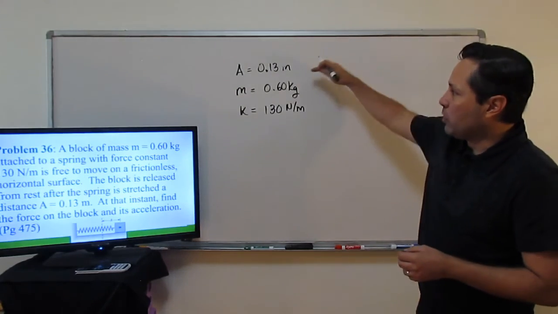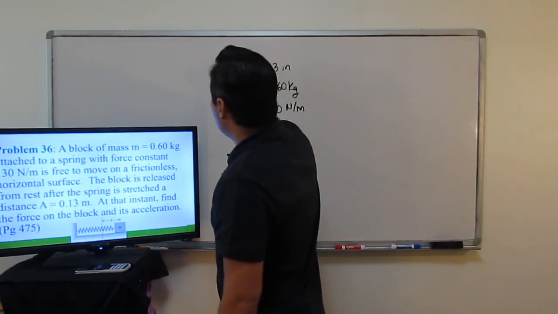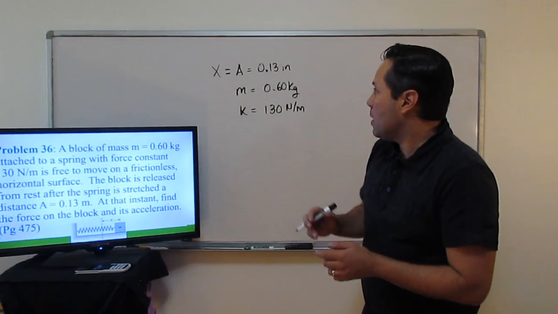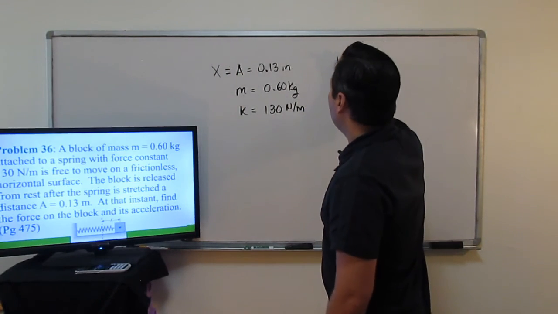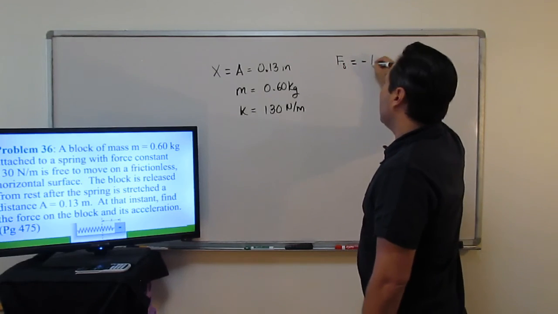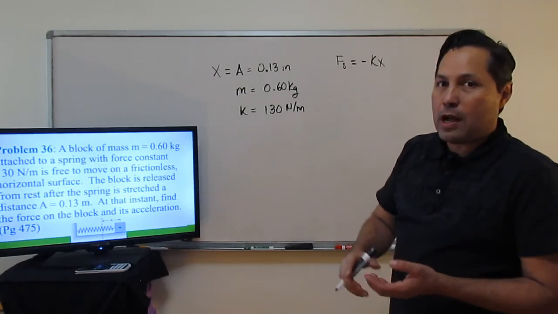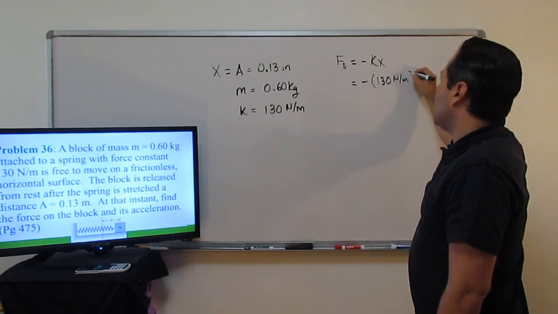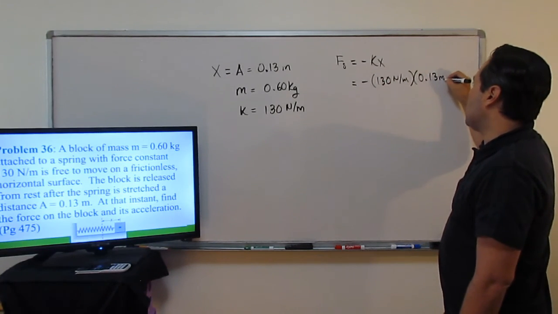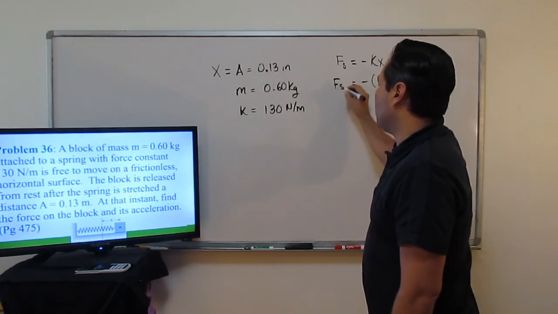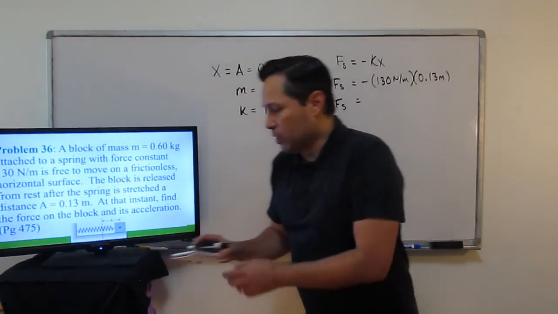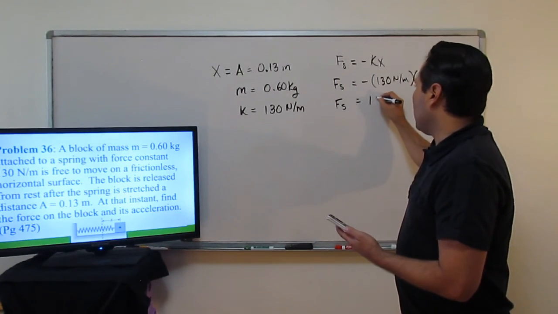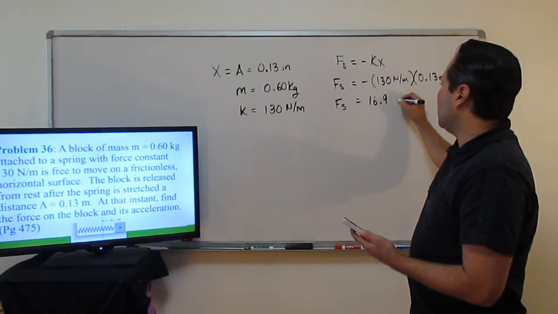Alright, so for this problem, here are the values that we have. Whereas normally A is how much they stretched it, we refer to that as X, how much the spring is stretched or compressed. There are 2 formulas we're going to use for this one. The first one is the force. We want to know the force of the spring. It is k times x, the constant times how much it was stretched. The constant is given to us as 130 newtons per meter, and it was stretched by 0.13 meters. So we multiply both of those, and that gives us the force of the spring. 130 times 0.13 gives me 16.9. We're going to leave it at that, newtons.